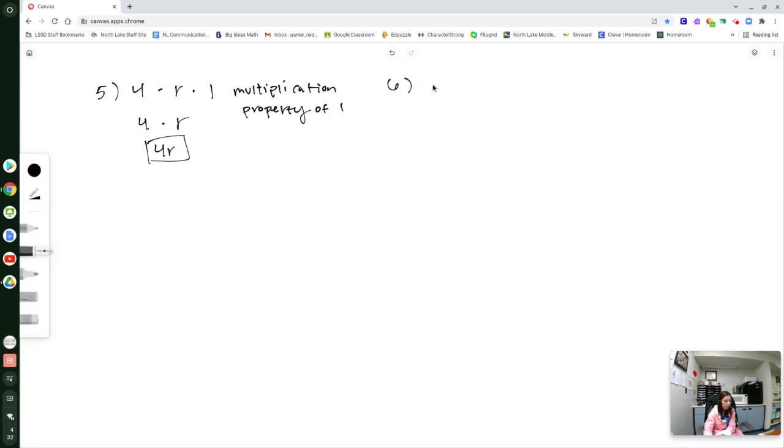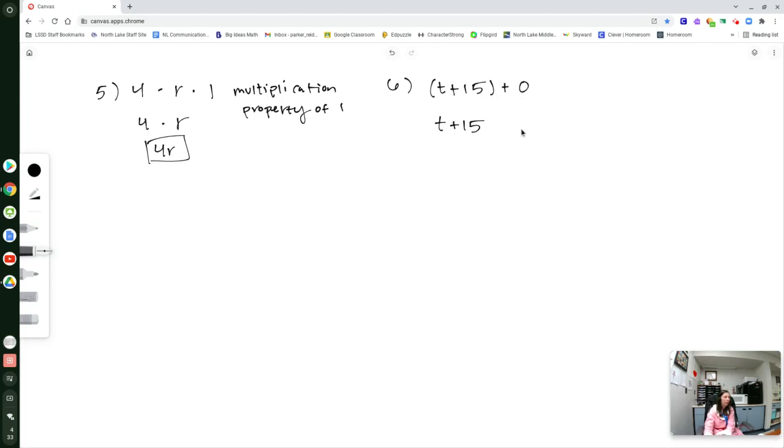And question 6, here we go. We have t plus 15 plus 0. So this one, again, might make us think, oh, let's get 15 and 0 together in the same group. That way we can add them together. Do we really need to do that, though? No, because if I add 0 to something, it's not changing the value at all. Anything plus 0 is just itself. T plus 15 plus 0, that's just t plus 15.